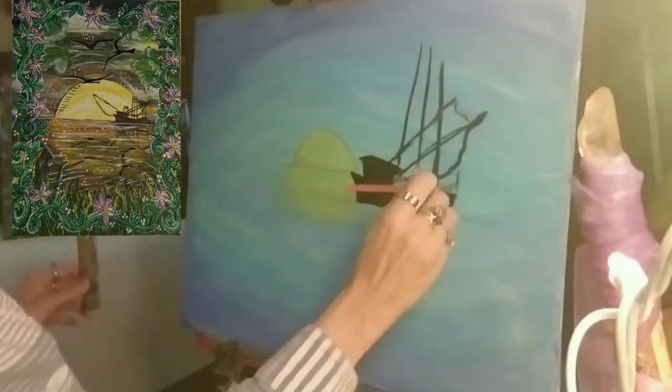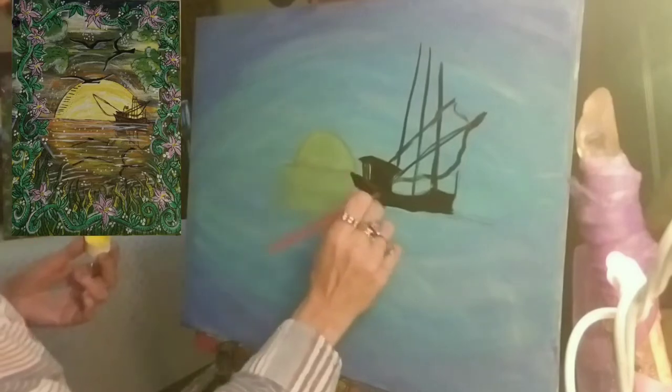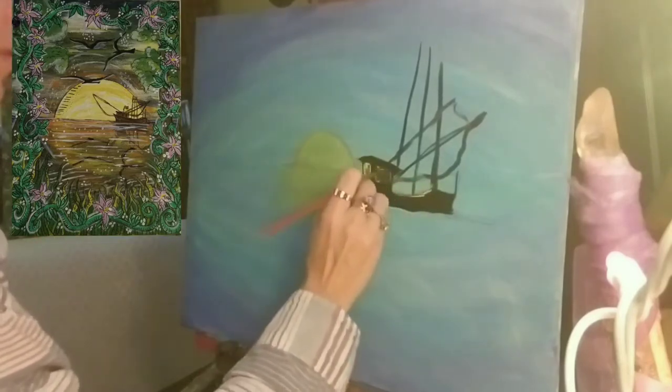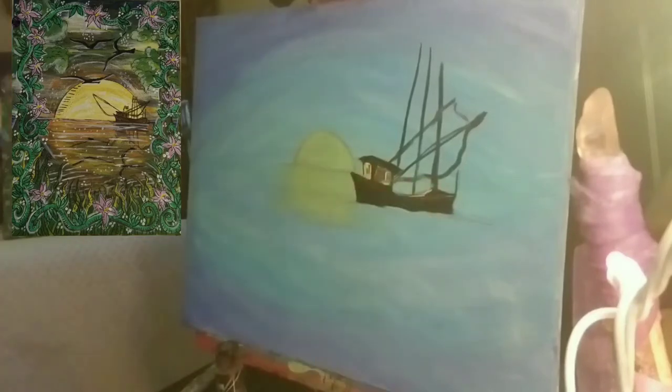Real quick, I messed up really bad, so you're going to see me do all this stuff. It doesn't make sense. You're right, it doesn't. I was mixing up some different images from my childhood, so I had to later go back, erase it, and start over.